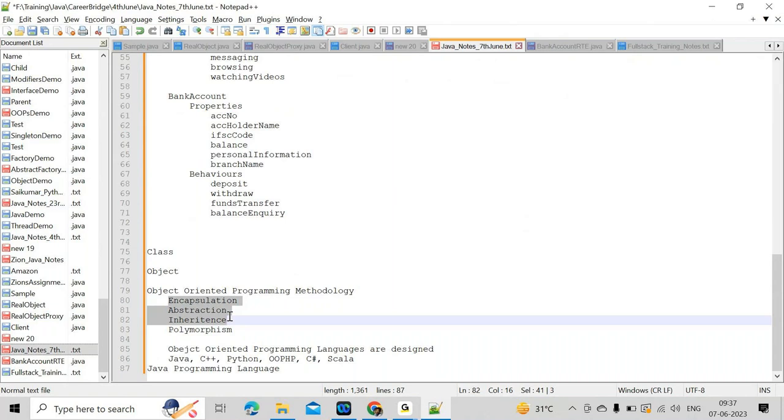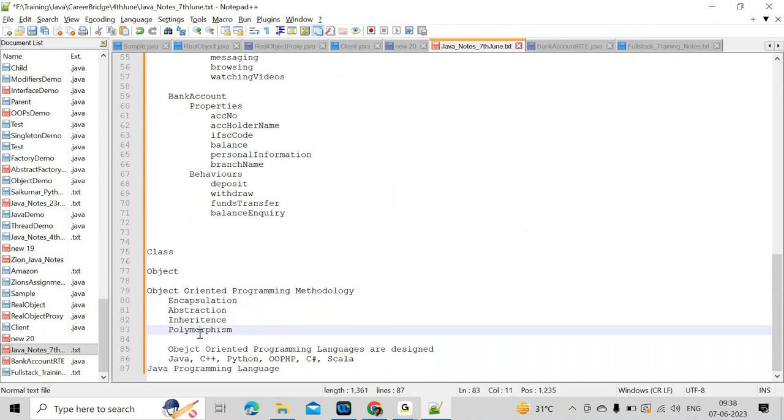So why are we discussing all this? Because first of all, we need to know why we need to create a class, why to identify the real time entities, and why to identify the properties and behavior. What is a property? What is a behavior? How to represent a property in the class? How to represent the behavior in the class? We need to understand that first, then only can we understand the entire language. So now tell me our final topic, polymorphism.